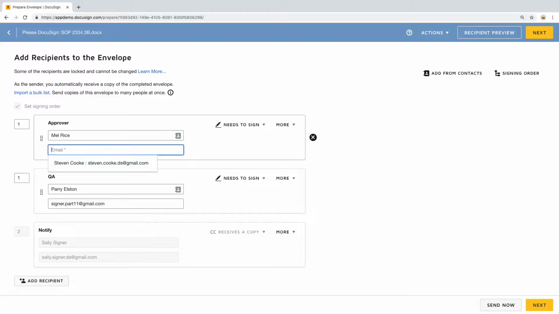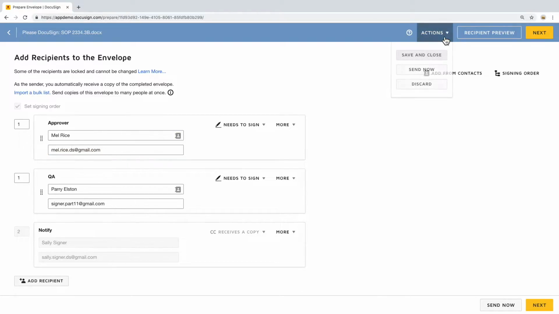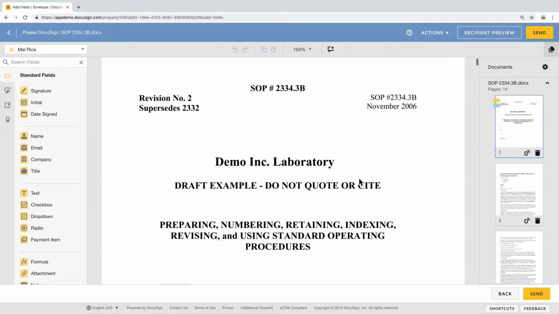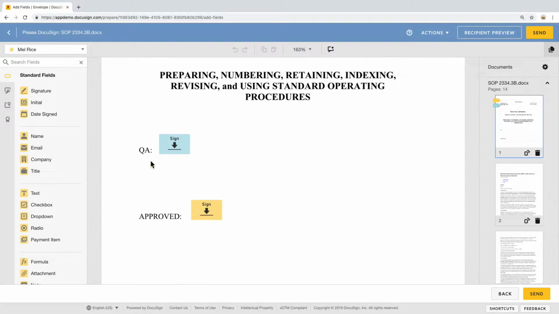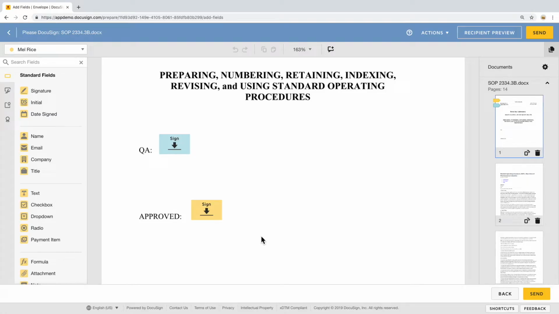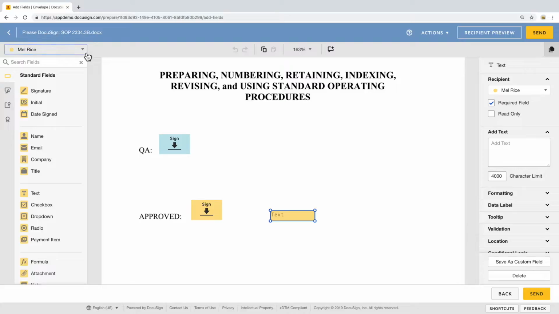All I need to do is type in the name and email of the approver, and I can send this out. But before I send the document, there was some other DocuSign functionality that was applied with the template that I want to show you as well. When that template was applied, not only was the workflow applied, but also what we call DocuSign fields. This allows you to be more prescriptive in terms of what you want each person to do and where on that document. If you needed the approver to enter some information in addition to signing, you could have a text box be a part of that template applied as well.